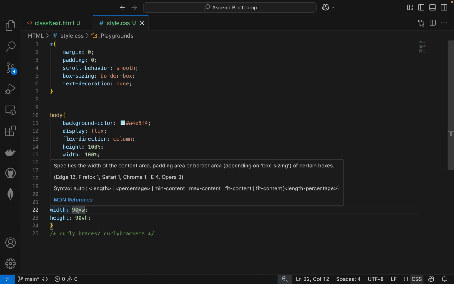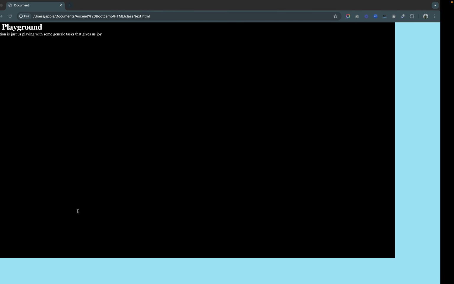In practice, there are a few differences. It's not an absolute value, right? So we're saying, okay, use view width instead of percentage. Sometimes you get better behavior using view width.